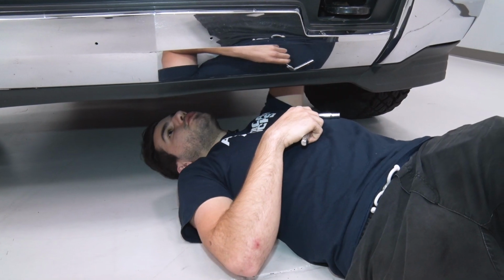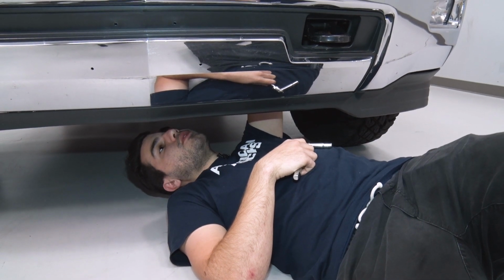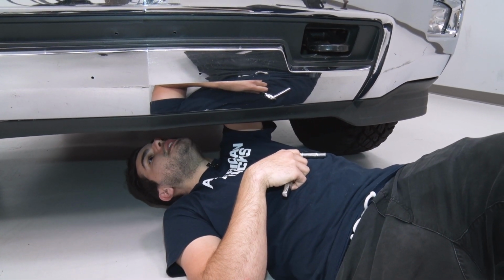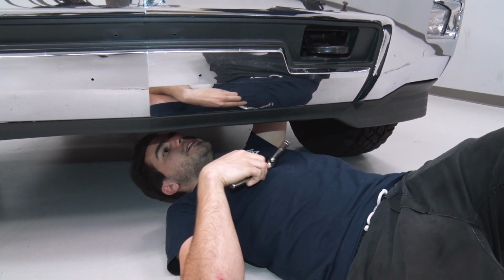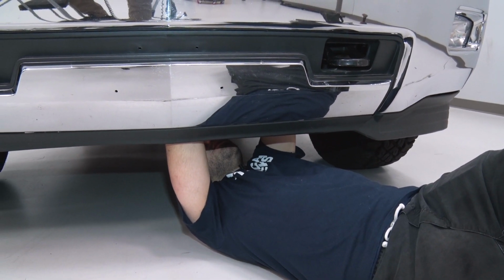So the next step here is to crawl underneath the front end. There's 2 10mm bolts holding on the bottom of your upper grille, as well as 2 more clips that are snapping it into place. We're gonna pop off those 10mm bolts, and then we'll be able to pull our grille off.